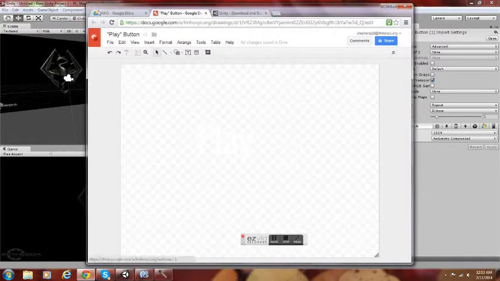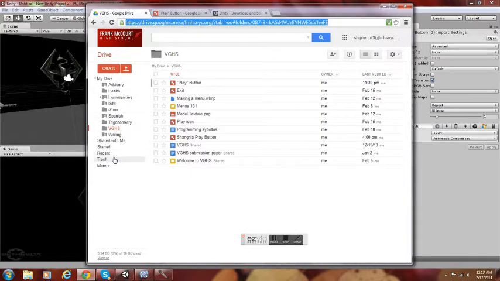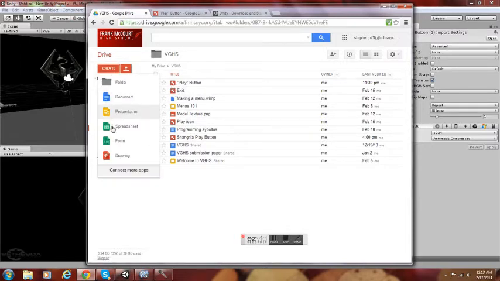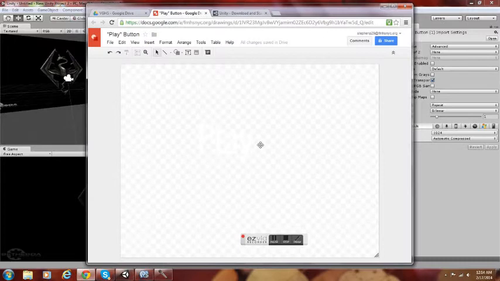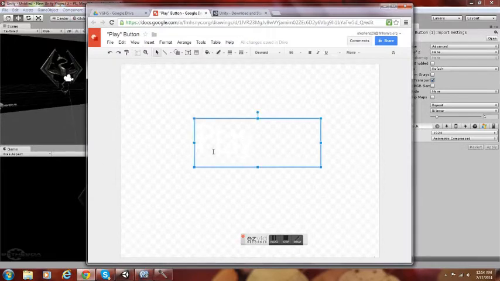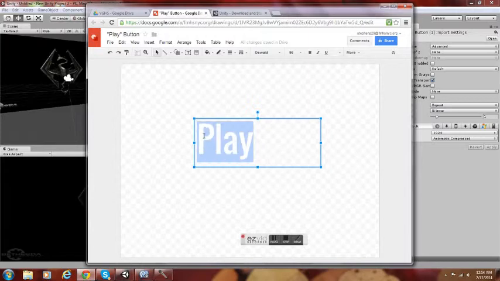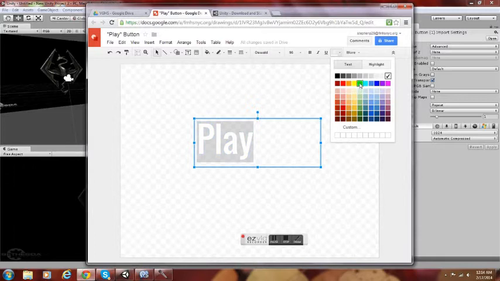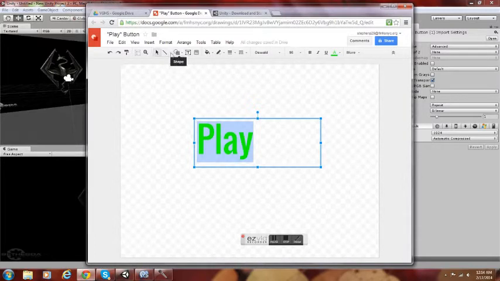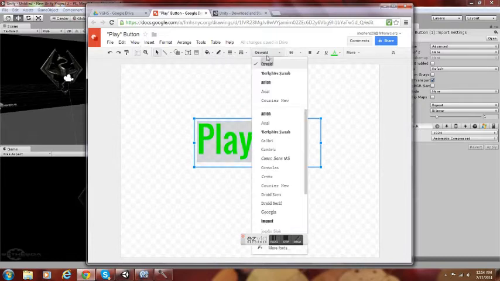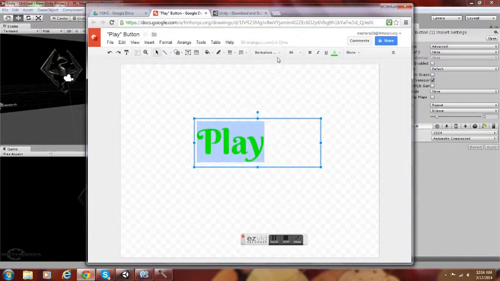What I do is go to my Google Drive. If you actually create, you could go to paint right here, drawing. Now you really can't paint anything, but you can just make a little drawing picture of maybe a letter, or maybe you could copy and paste onto here, whatever, and it won't have anything behind it. This is the beauty of it. You can also use Photoshop and do this. You have to make sure that there's nothing behind, like no color. You could also make it green, and you could even change the font. But if you have any background color, it's not going to look good as a title.